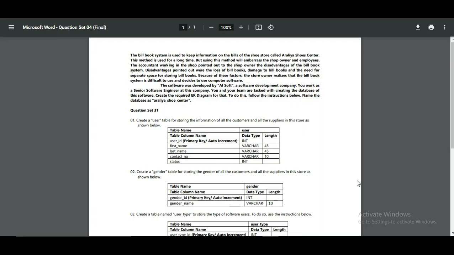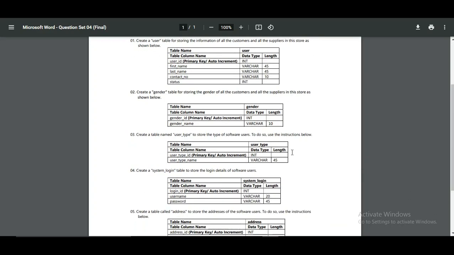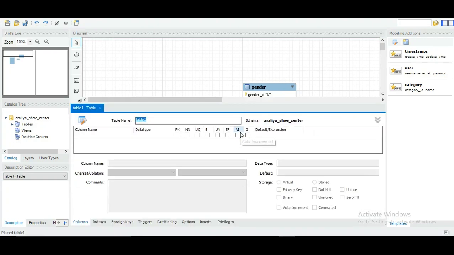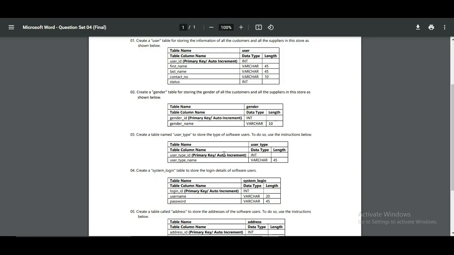Now in the third question I've been told to create a table and name it user type, and add these two columns into the table. The first one will be user type ID and the second will be user type name.